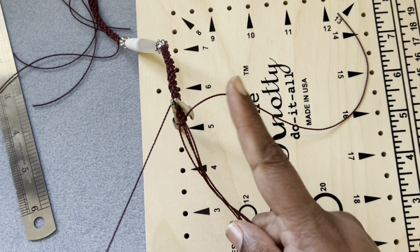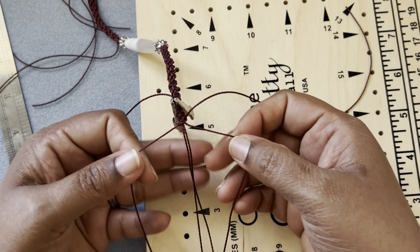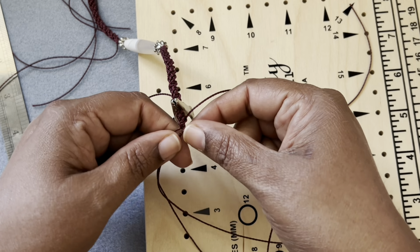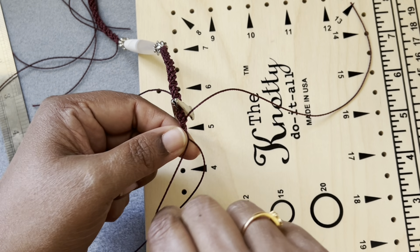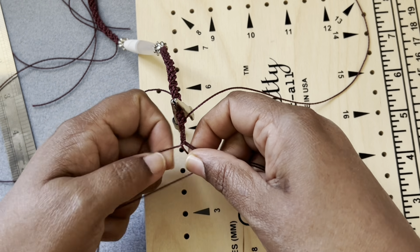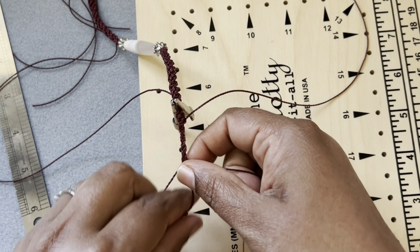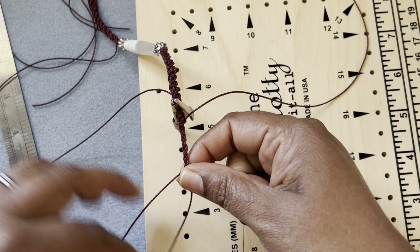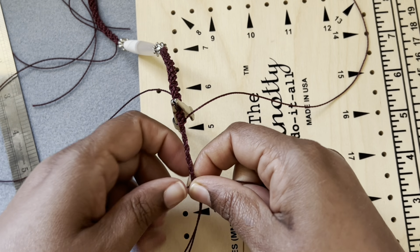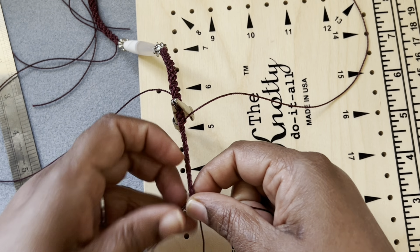Yes, these 4, the 2 is there, 1 has gone up there, so 2, and then I'm going to braid it. So I'm going to treat these 2 cords as 1 cord, and then I'm going to braid a little bit. So braid it tightly, and it's waxed cord, so it's nice and it comes out really well. So you can also do the 4 strand braid if you want to, but this is simpler. And also it doesn't really matter, but combining all of this cord will give us a nice finish to our bracelet.